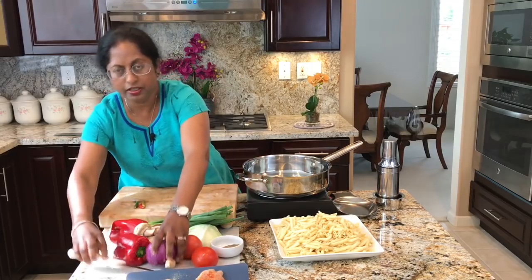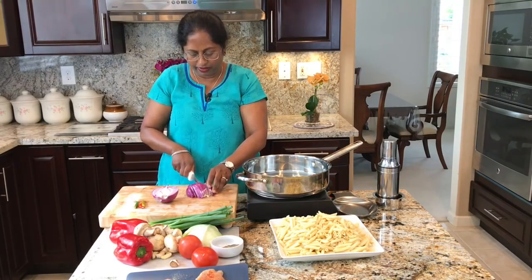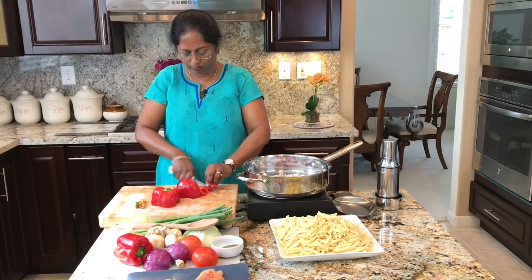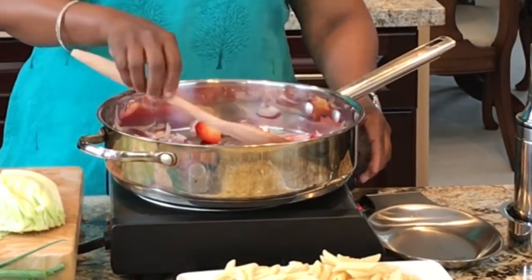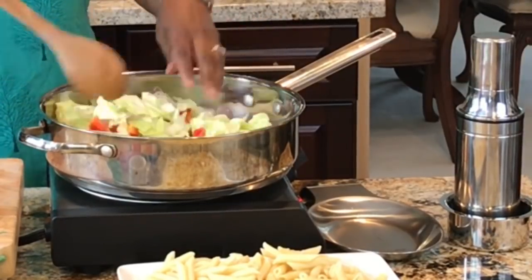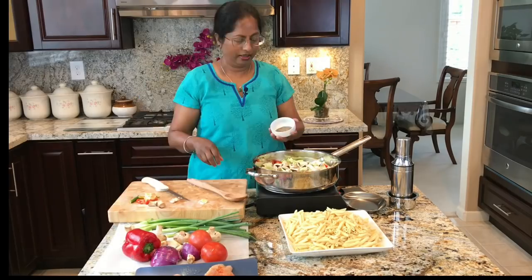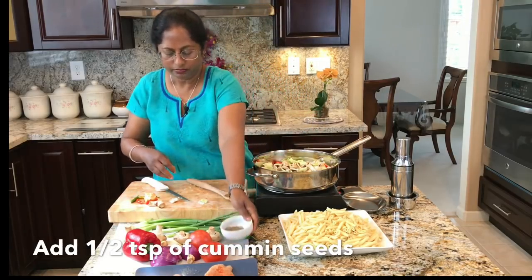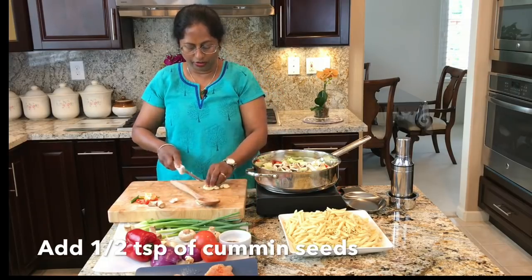Okay. I'm going to first cut the onion. We're going to saute it so it doesn't have to be perfect in any way. So next I'm going to cut the bell peppers. I'm going to cut the mushrooms. Some cumin seeds. Just about half a teaspoon. And garlic, I'm taking about 5 cloves of garlic. I'm going to just slice them.